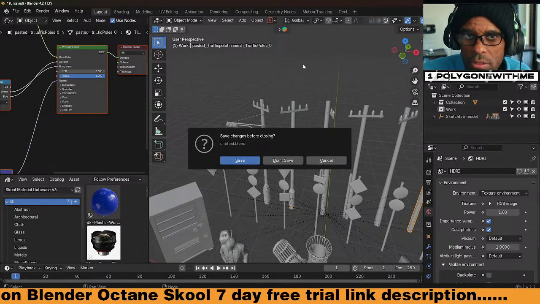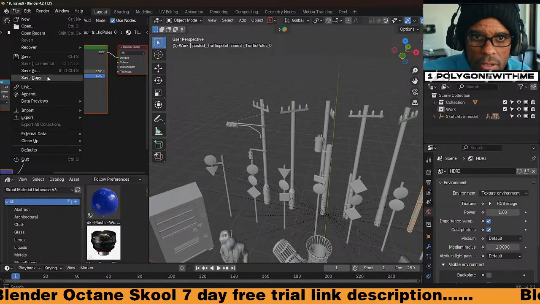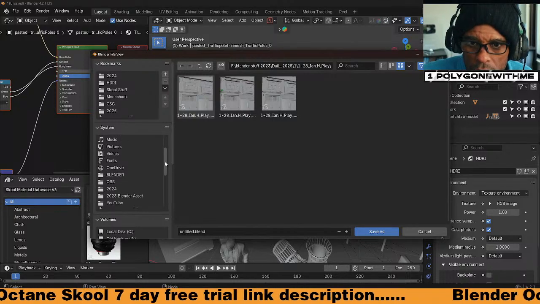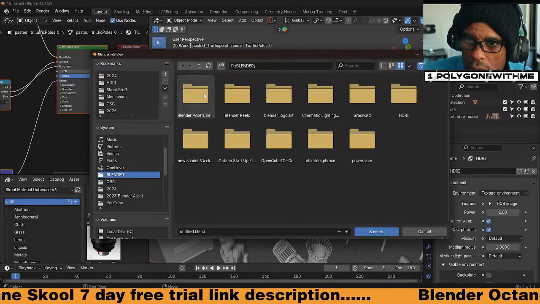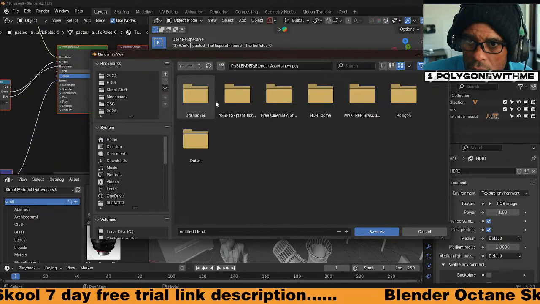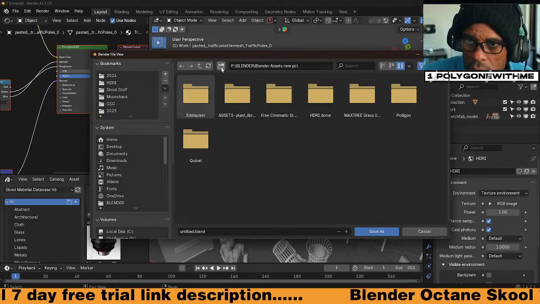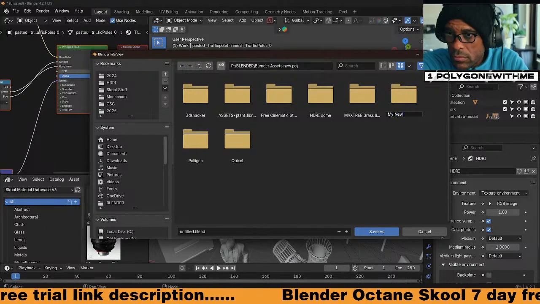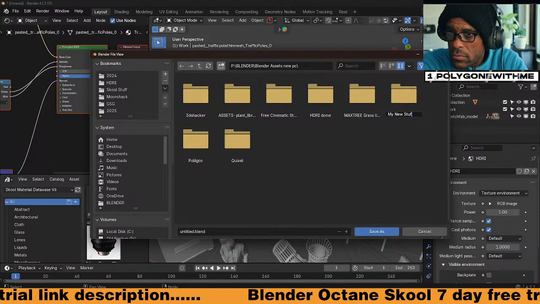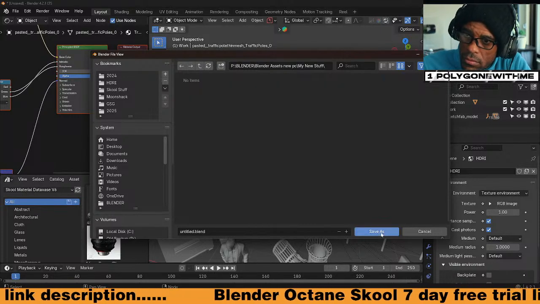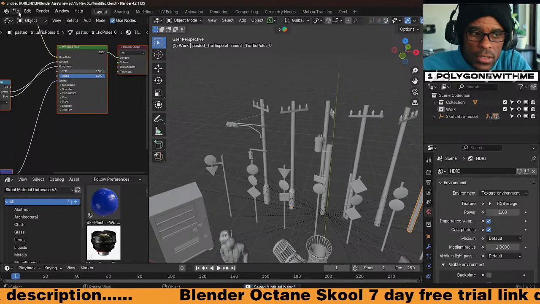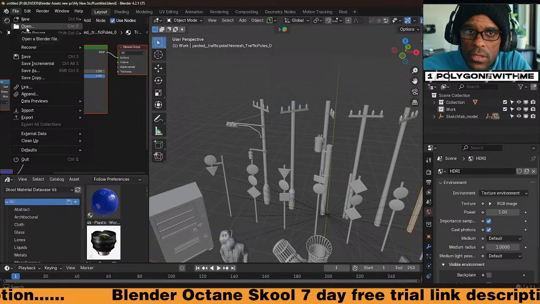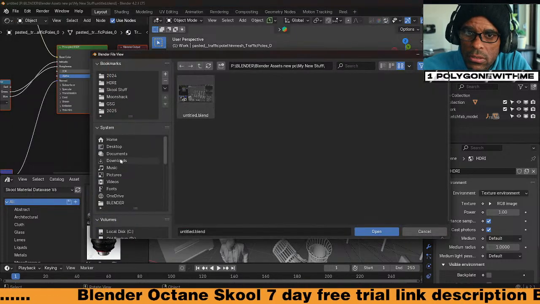Oh, this asset too. Hang on, I need to save this. Man, I need to save all this stuff in a folder. Let me just save this in a folder. Blender. Assets. Alright, we'll get to that later. Nope, I will download it now. Let's open it up right now too. Downloads.